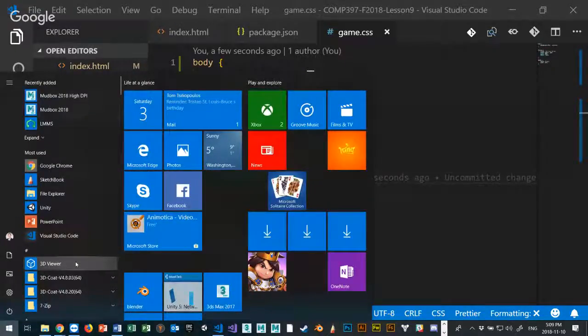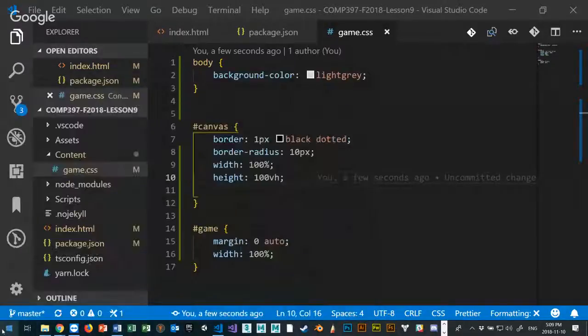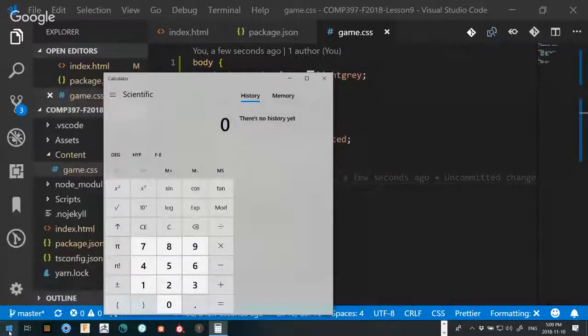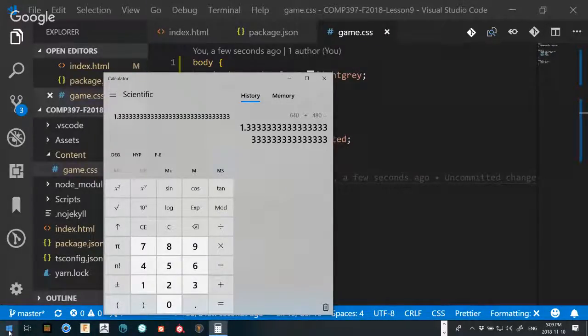I could say that with the height calculations, we know that it's a 640 by 480 game. Let's put the calculator up. We know that it's 640 by 480, so 640 divided by 480. You know that the width to height ratio is 1.3. So 480 pixels and 1.3 times is the width, right? 1.333.